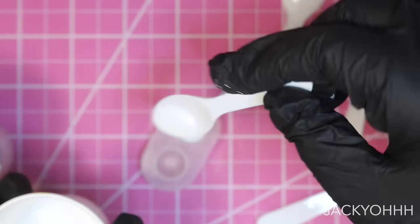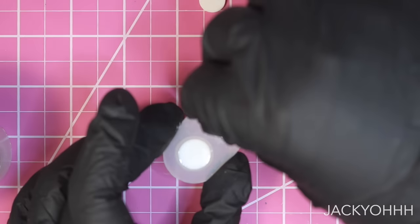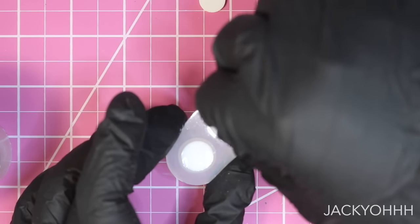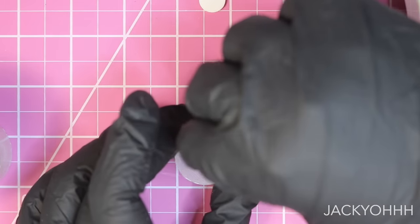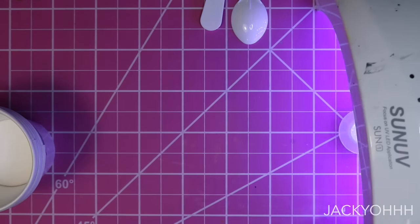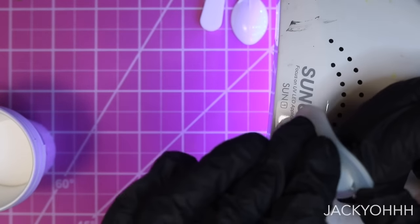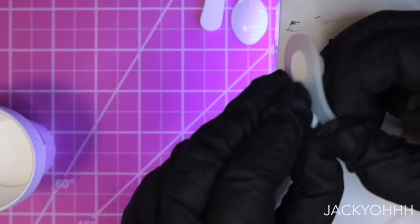But once it's all nice and filled, I do take a toothpick and just spin it around very slowly. This is to make sure that there are no air bubbles from when I was stirring it and filling it up and everything. Air bubbles suck. They'll completely ruin a base and then you have to make another base. And nobody likes that. So we pop it under the UV lamp and then pop out the eyes.